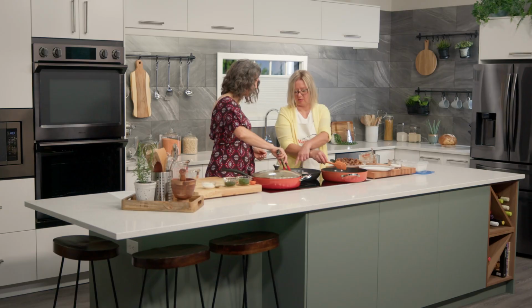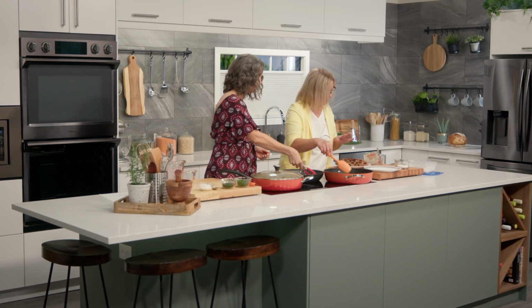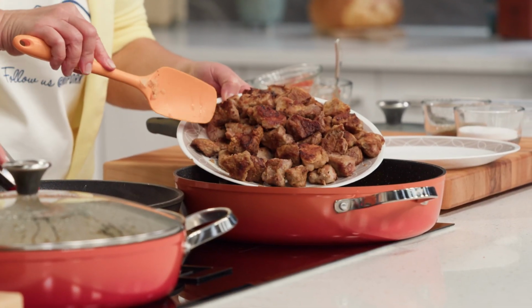Do you want me to flip these, Susan? If you want to give them a check and see if they're ready. Not yet, maybe the ones in the oil. Yeah, that one needs a turn. We'll give that a stir, and then we've got our browned cubes that we already did ahead of time. We're going to add these into the pan, just carefully. Try not to make a whole bunch of splashing.